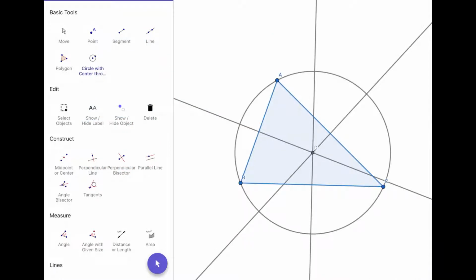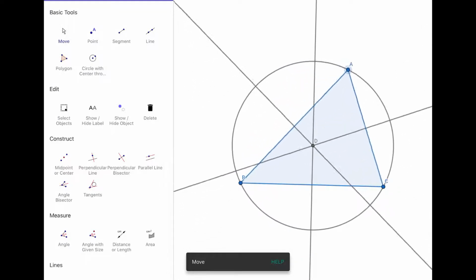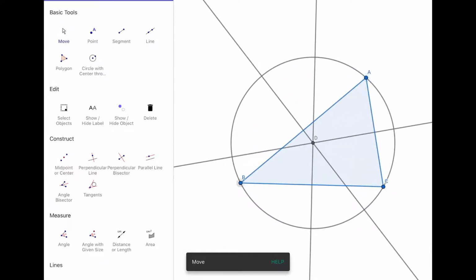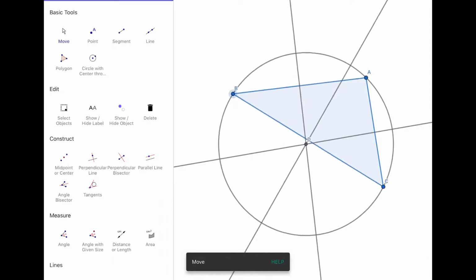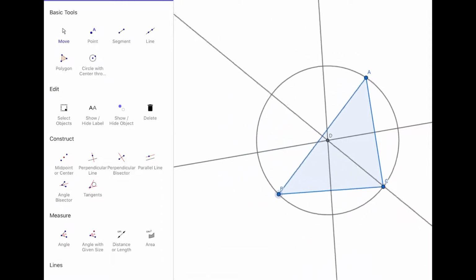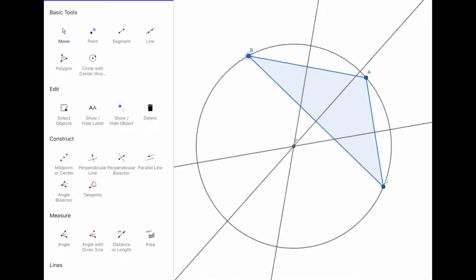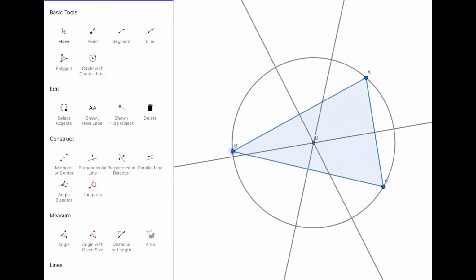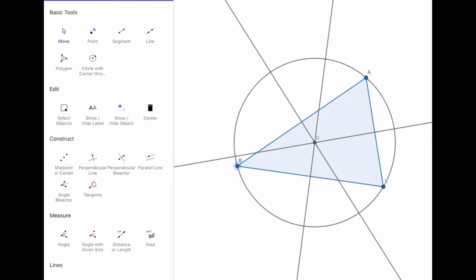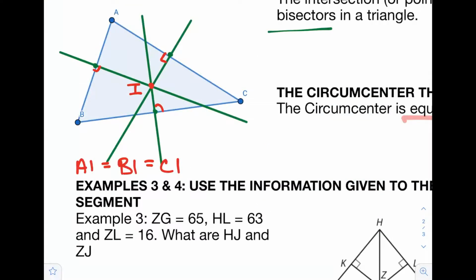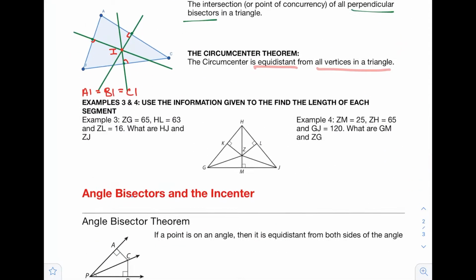Now, the reason we call it the circumcenter is because it's the same distance away from each vertex, we can actually draw a circle around the triangle such that it doesn't cross through the triangle, but it still touches every single corner. Regardless of how I move the corners of this triangle around, it's always true. The intersection of the perpendicular bisectors is the center of a circle that circumscribes this triangle. It's the circumcenter.